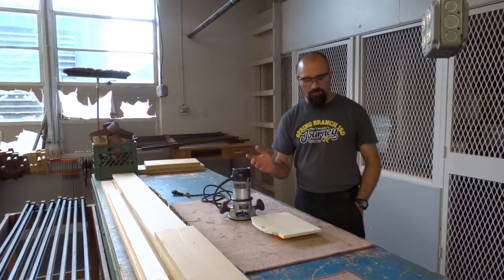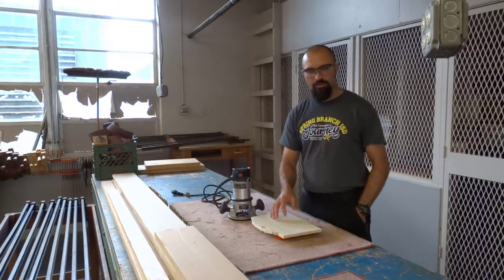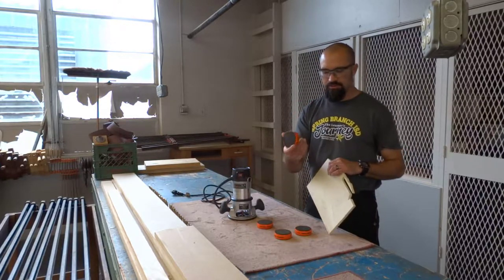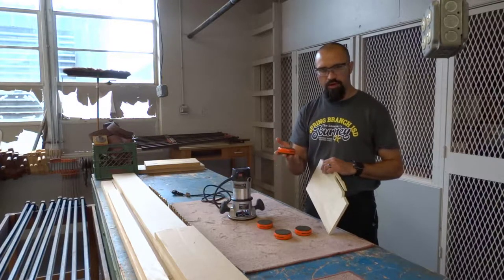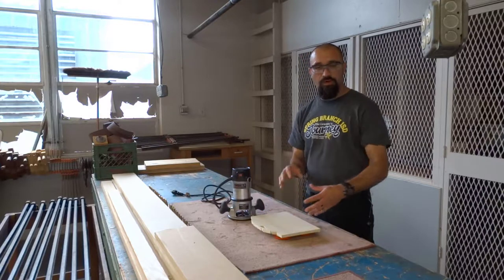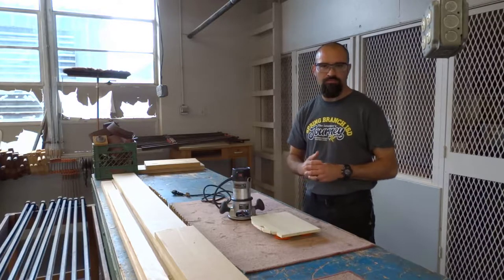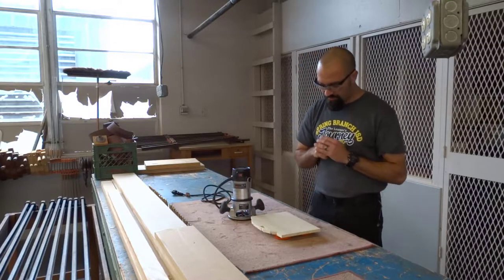Once you've figured out where you're going, go there. I came back to the big green table and I'm setting this on a piece of carpet. On top of that carpet I'm going to use these little plastic things called bench cookies or bench dogs. These are specifically used to elevate a piece of wood off a flat surface, and they have a rubberized grip to keep the wood from moving around — that is extremely important. If you have a thick enough piece of wood, you can just set it on the carpet; the carpet provides enough friction too.